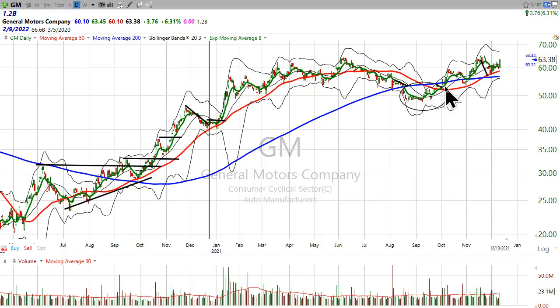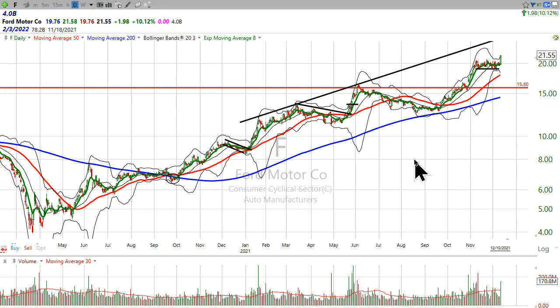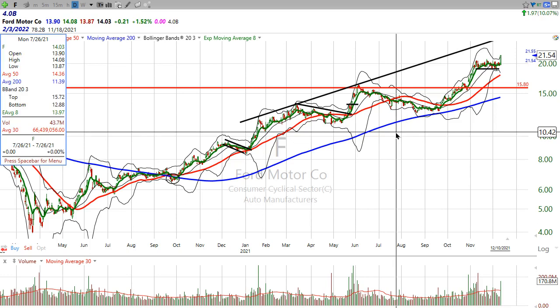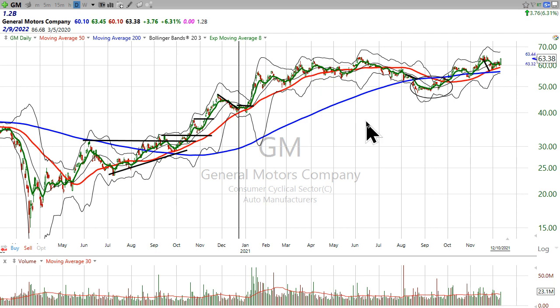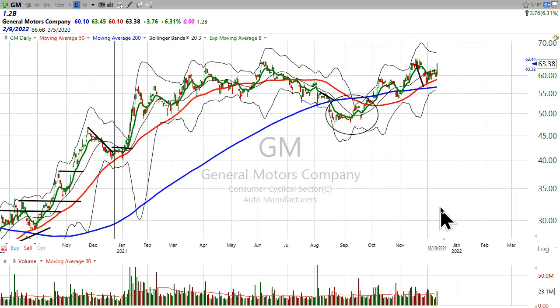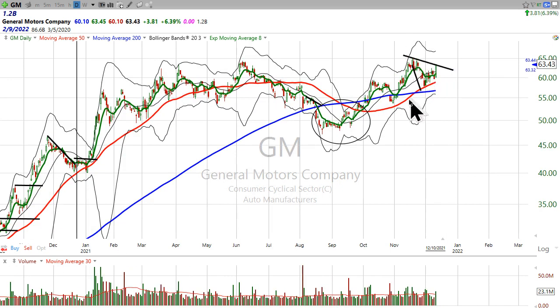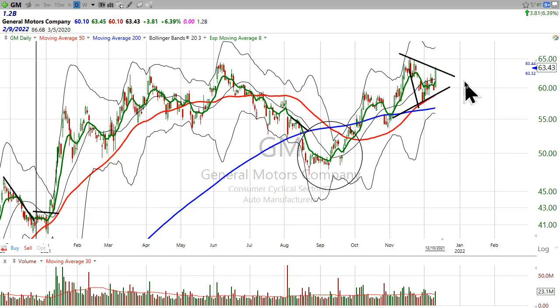So I'm going to be looking at General Motors now, and you see all these, not all of them, but the auto companies. We looked at Ford today on the website. Really nice breakout here. When I look at Ford, I'll look at the various others that I'm not going to do now. But then I immediately look at General Motors, and I see this is very close to breaking out here. All we need is a little more coiling. We just need to see a little more pinching here, and then I would look for the stock to continue higher.